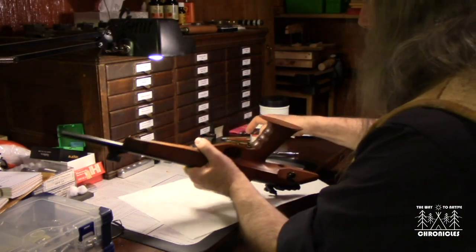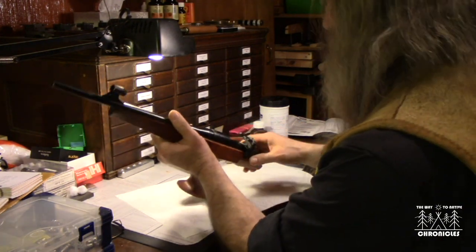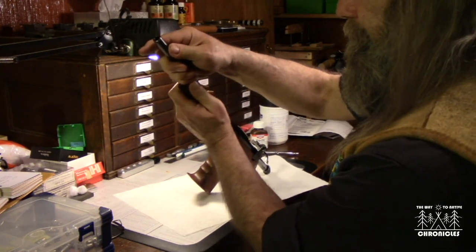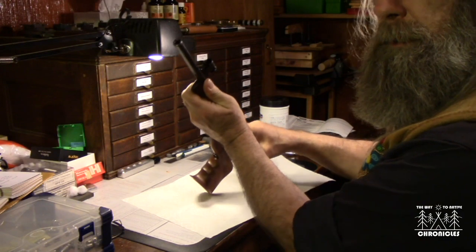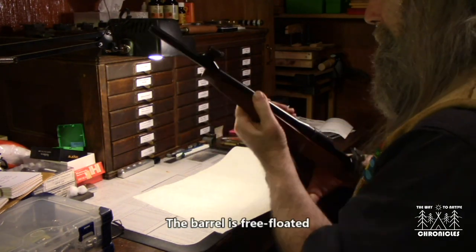There we go. Okay, I got that off. Now let's try to get this action off. Should take that bolt out. Now what I did with this gun is I glass bedded it into the frame.